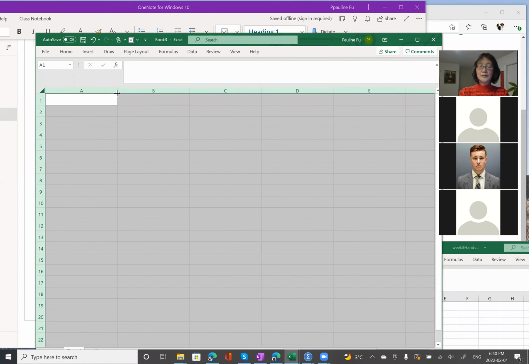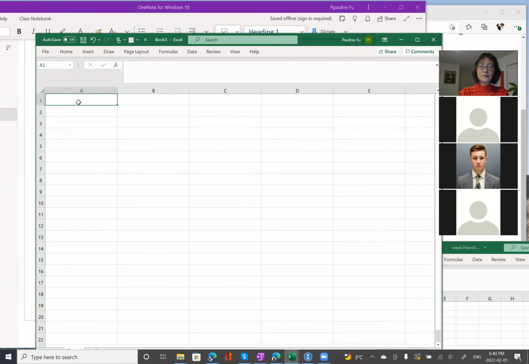Okay, I'm going to create a random data set, and then I am going to prove this is random data using the autocorrelation function. To create random data that has a normal distribution, I type in NORM.INV, opening bracket, and then it asks me the probability. We all know any probability is between 0 and 1, because I want to create a random number.